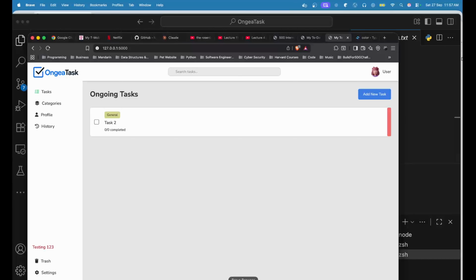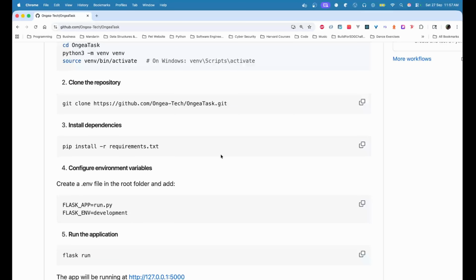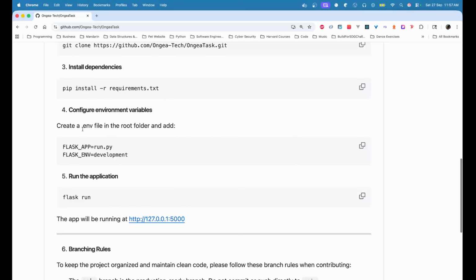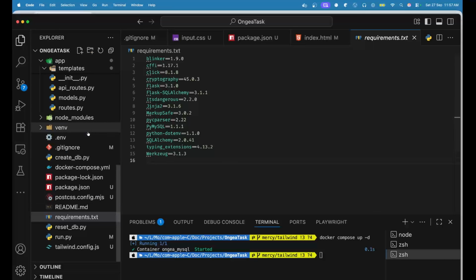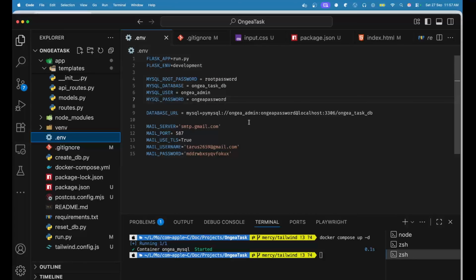And then we come to the .env file. So you need to have this, as well as these additional things, which are the credentials for the Docker compose YAML file.